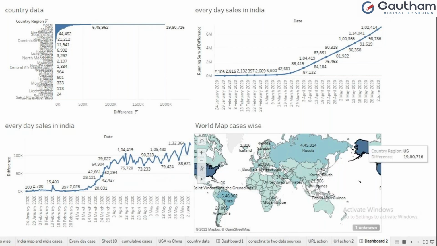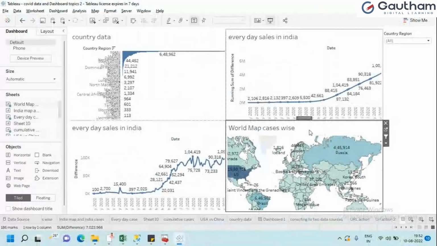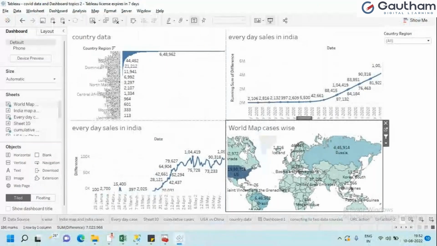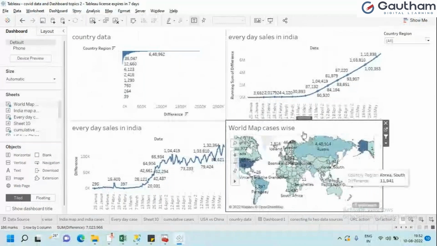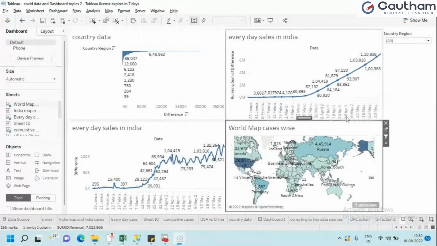In that case, if there are any very small countries, I cannot hover and see. Very minute ones are there here, something like South Korea, right? So in that case, this will be useful. How to do that? You just apply a filter for this. Here I have applied it already. This way you have to click, and this filter also will be available here. Using that filter, you can see the interactive results in this dashboard. That's why it is said to be an interactive dashboard.